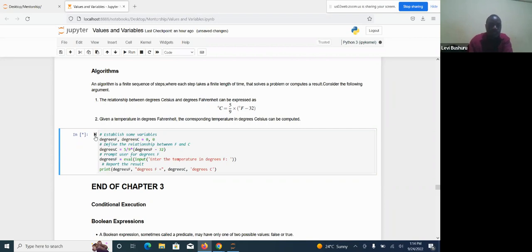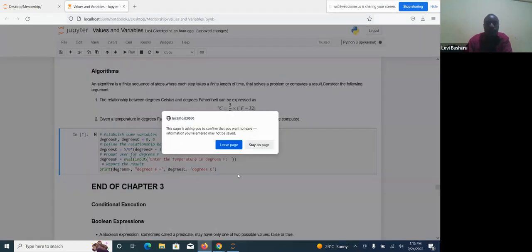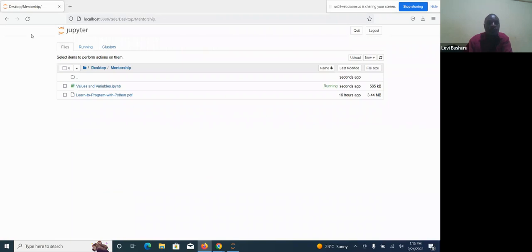You can see this cell loads forever. Sometimes cells behave this way, and it might be a problem. When you see your cells behave this way, you only do this. You close that Jupyter notebook, close it completely.